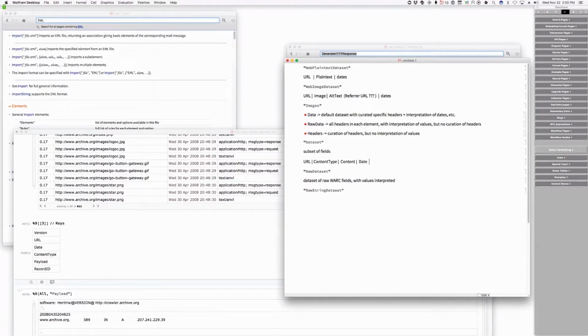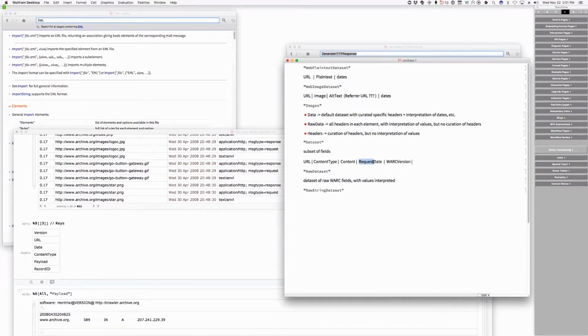So date. Should we name date such that it reflects that it's the date the thing was requested, not the date returned by that object? Should we name it request date or crawl date or something? Well, you don't know it's a crawl. You also don't know there's a request.